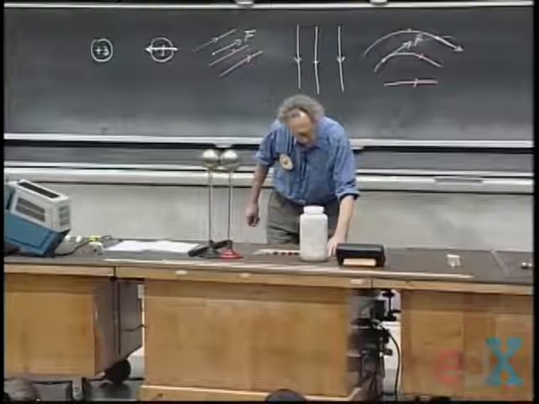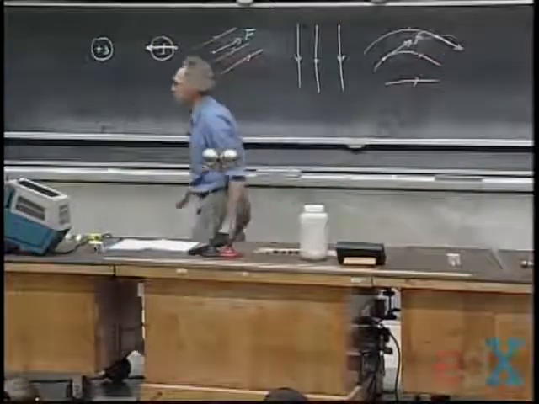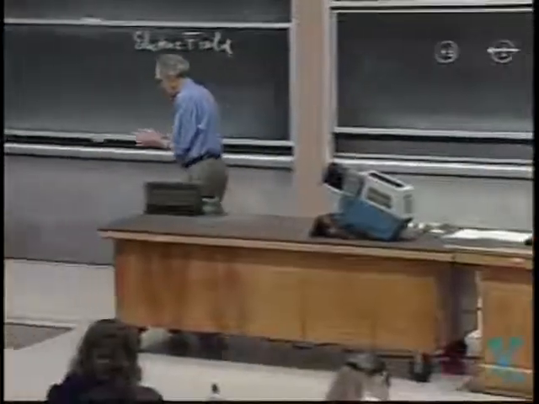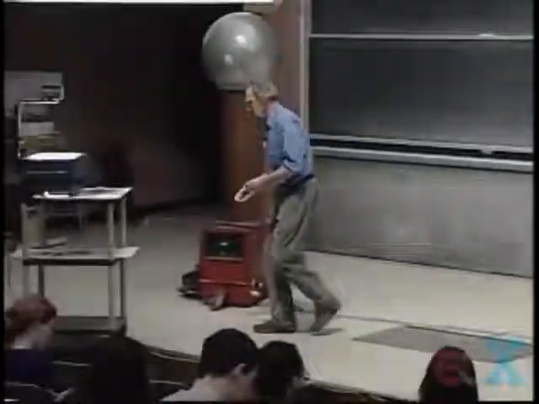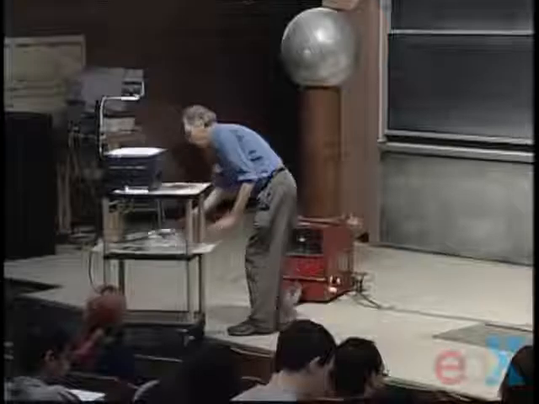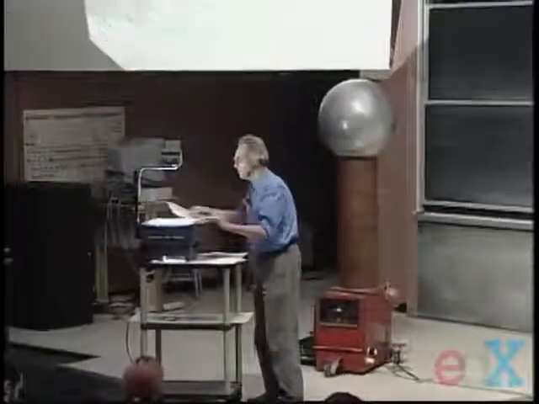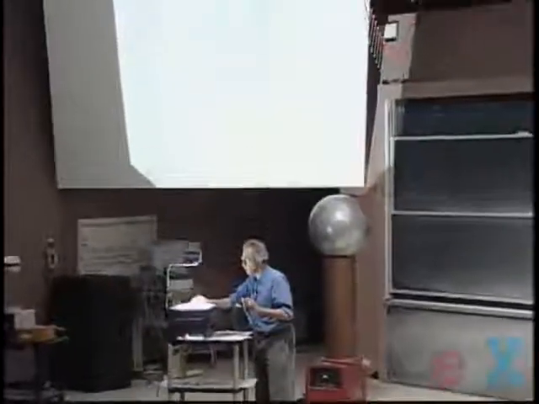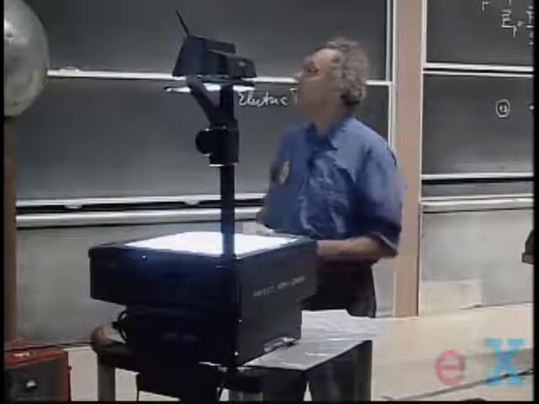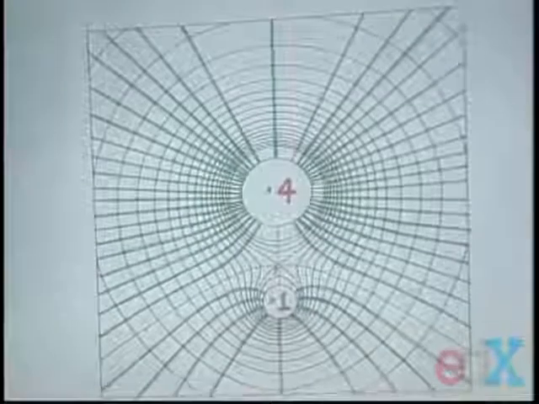Let's now look at a field configuration which Maxwell himself, the great maestro, in some of his publications, put there. It was a ratio 1:4. And whether it is +4, +1, or -4, -1 is not important, because that's just a matter of the direction of the arrows. But Maxwell didn't put arrows in. So I leave it up to you. If it's +4 and +1, you have to put arrows going outwards.